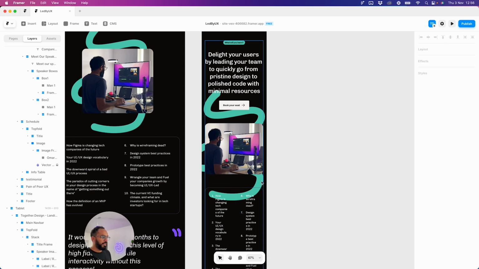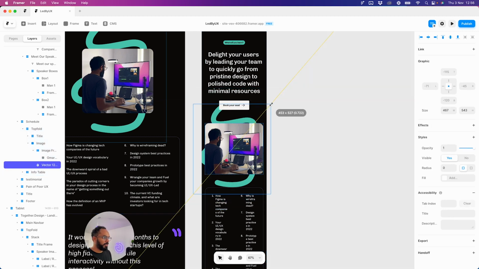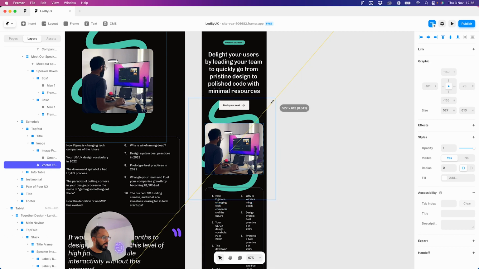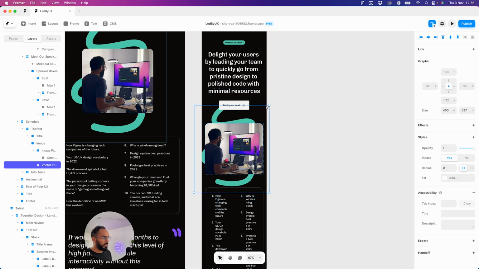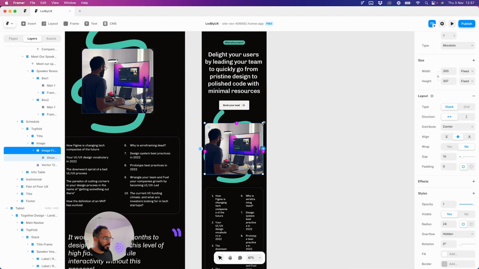This decorative vector underneath definitely needs to scale down. It's way too big right now. All right, so this is looking now too small, so let me scale this down a bit more.